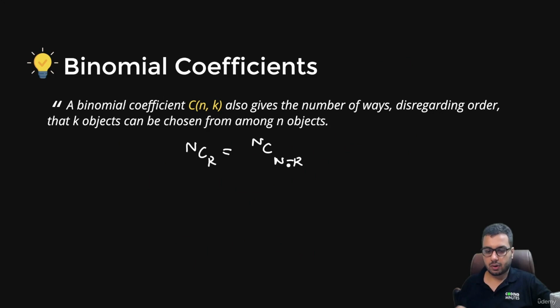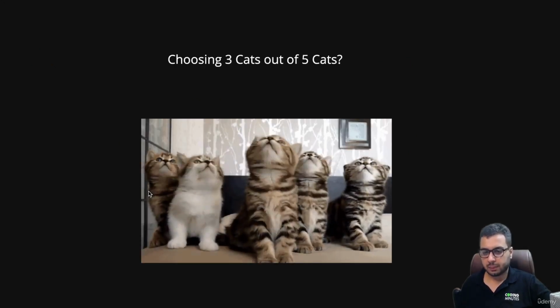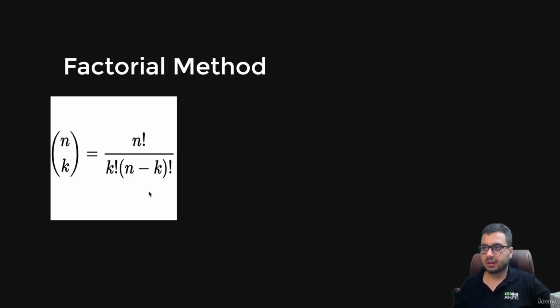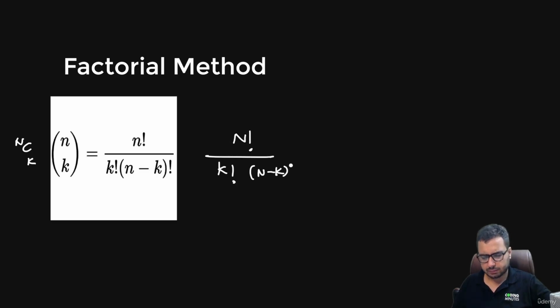If you want to compute a particular binomial coefficient, then one method is the factorial method. You can simply compute n factorial. So this denotes nCk. You can compute n factorial divided by k factorial and (n minus k) factorial. Or if you want to reduce it, if you want to make it a little easier, there is one formula we saw.